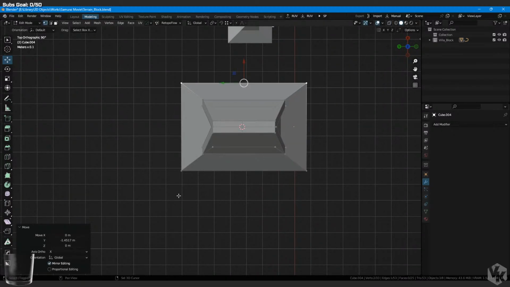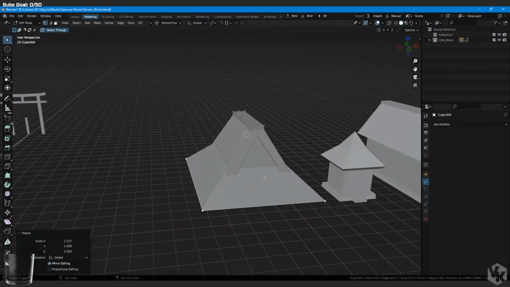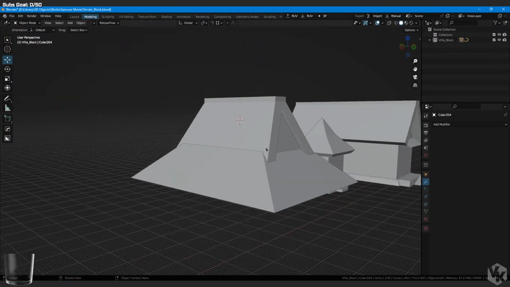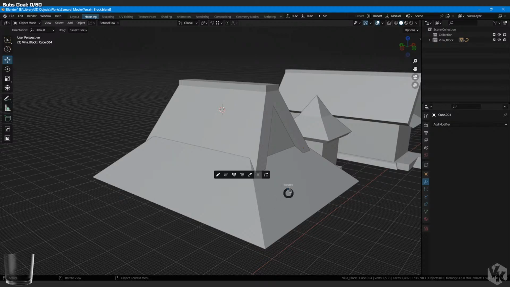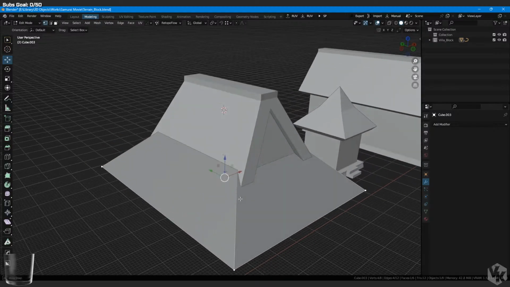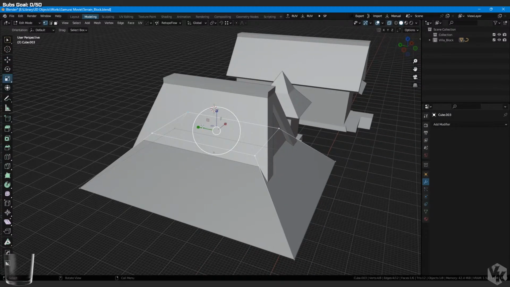But I also want to take this and this and make it larger to the sides. Almost like a square. And I know it's looking ugly. But it's how it is, how they used to do their roofs. It's not my fault.